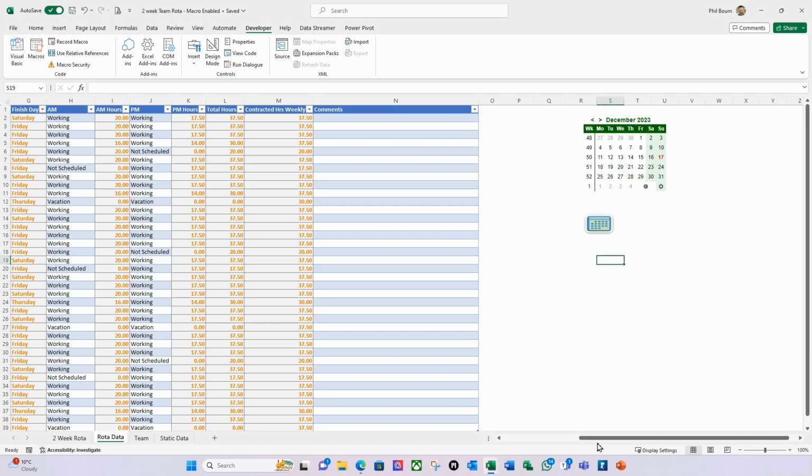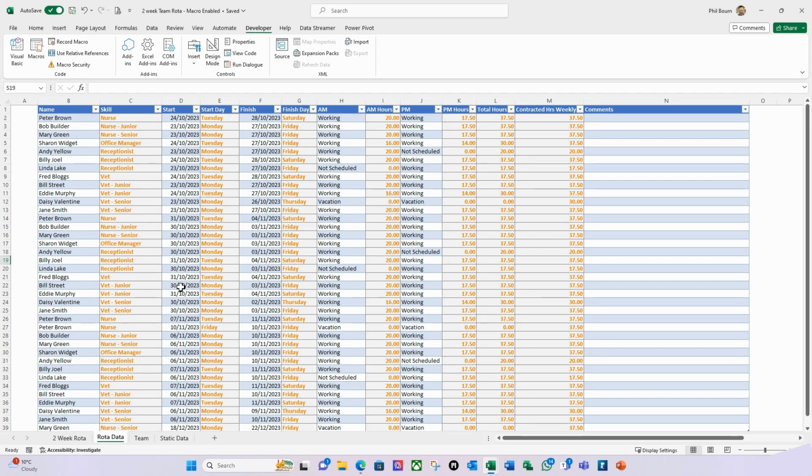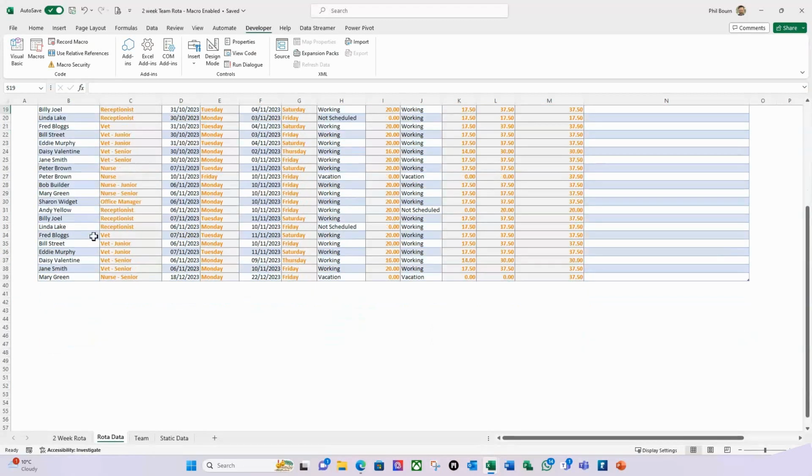But what I don't want to happen is I don't want it to appear if we click in a column that is not a date column, or we click on a row where it's not part of the table. I want it to recognize that.